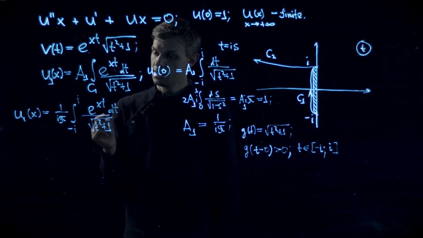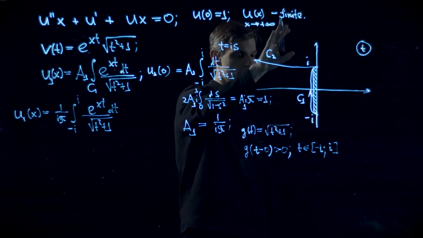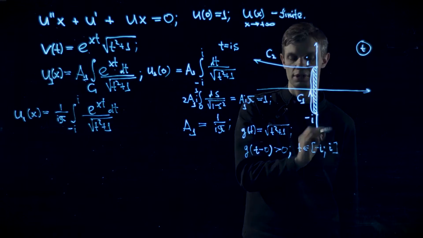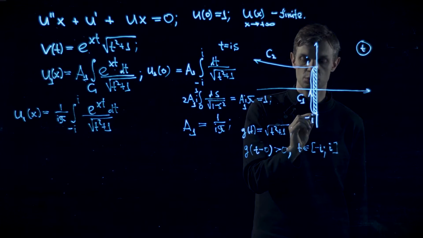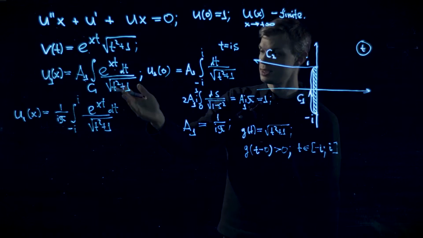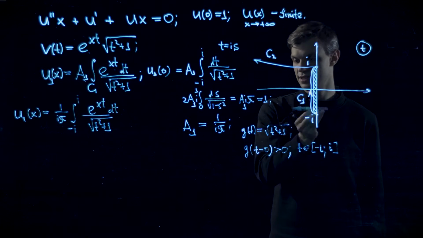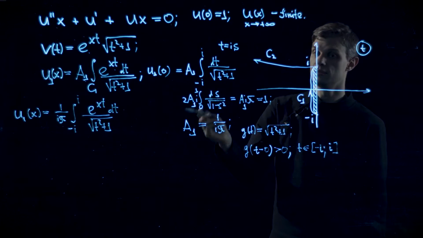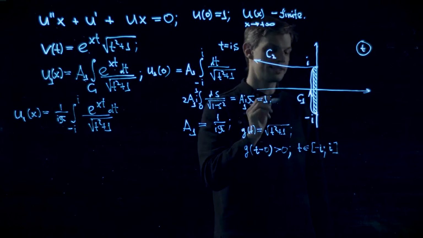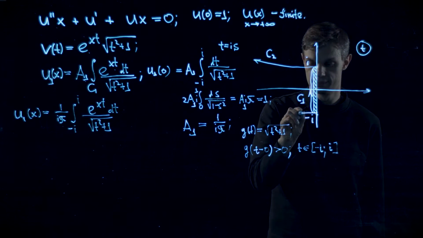And the logic is as follows. We are interested in the asymptotics when x is large and positive. So let's concentrate our attention on the vicinity of this point negative I. What is the steepest descent direction when we go from this point? We have this exponential, x is positive, so the steepest descent direction is obviously negative t, so we should move in this direction. And the same is here, by the way. So in order to compute the asymptotics of this integral, we just deform the contour into the following curve, like that.